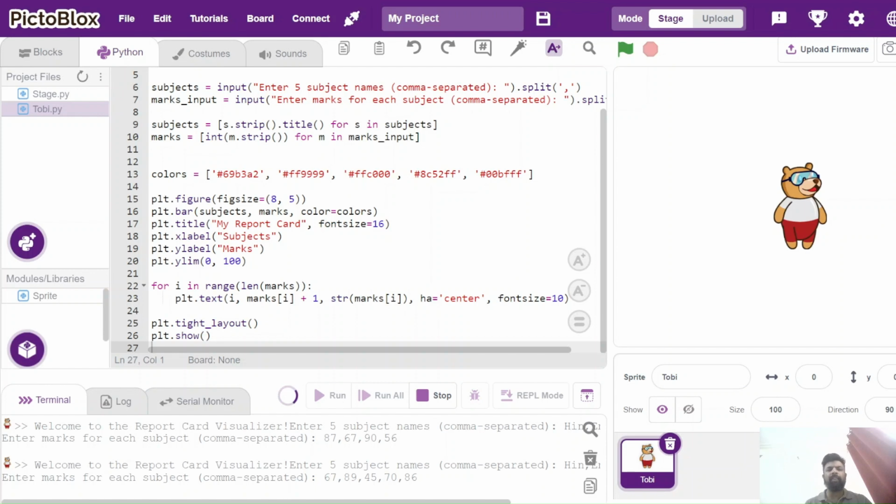And these values which we are printing here are being printed using this. Okay, so this is how it is working.